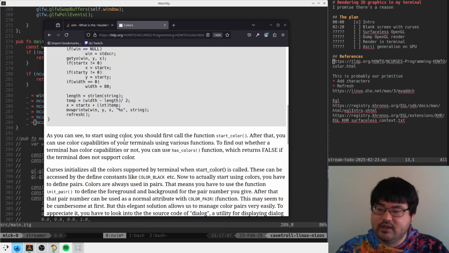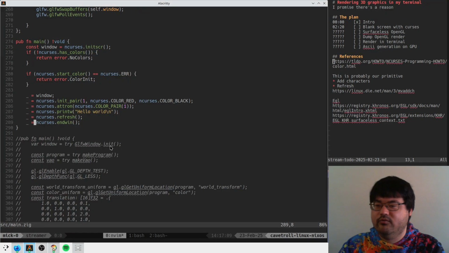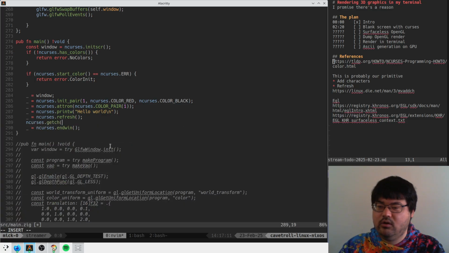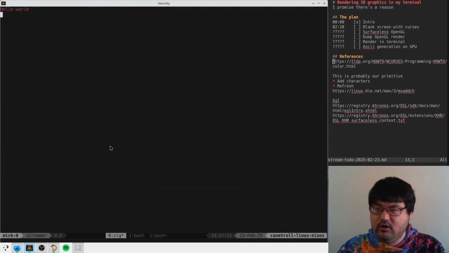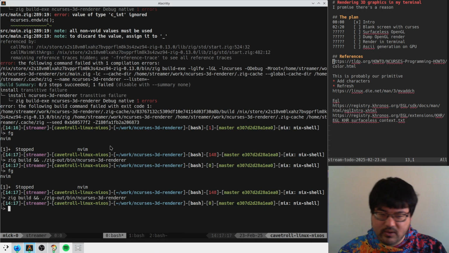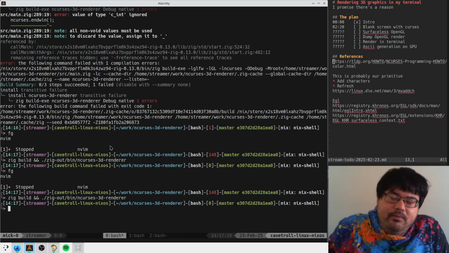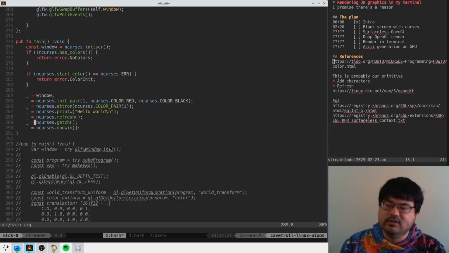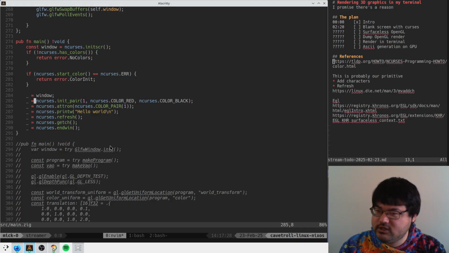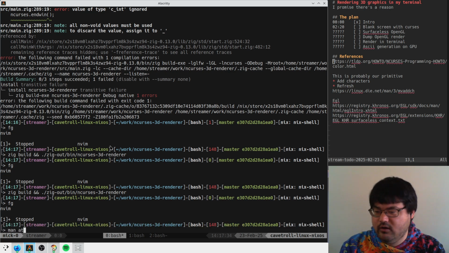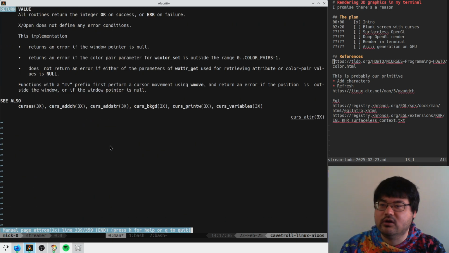Okay, and then it looks like they waited for us to type something so that we could still see it. Right, so we see hello world, I press something, it goes away. Okay, that makes sense. You can see why I have to type reset in my terminal so much, because this just does not clean itself up well. Jeez Louise. Okay, and then presumably all of these return values are going to return an error.